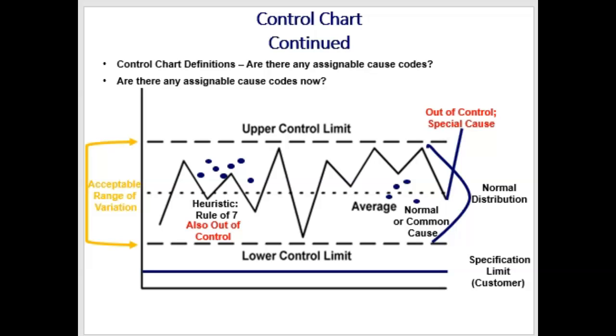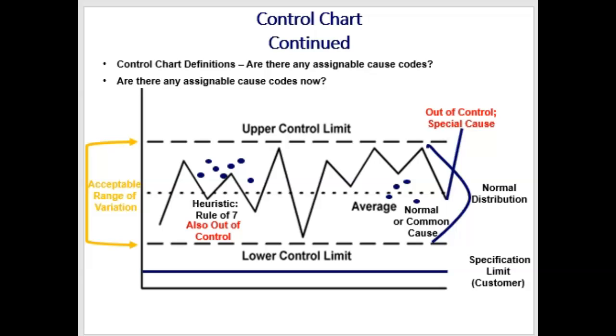And that's acceptable. If we don't know how to define it, we could just use plus or minus 3 standard deviations, as we talked about. Notice the customer can set a limit. That's called, on the bottom right, the specification limit. What have they specified? I would make my lower control limit just above that. Now, anything that falls below the lower control limit or above the upper control limit, you see in the top right in red, that's called out of control.